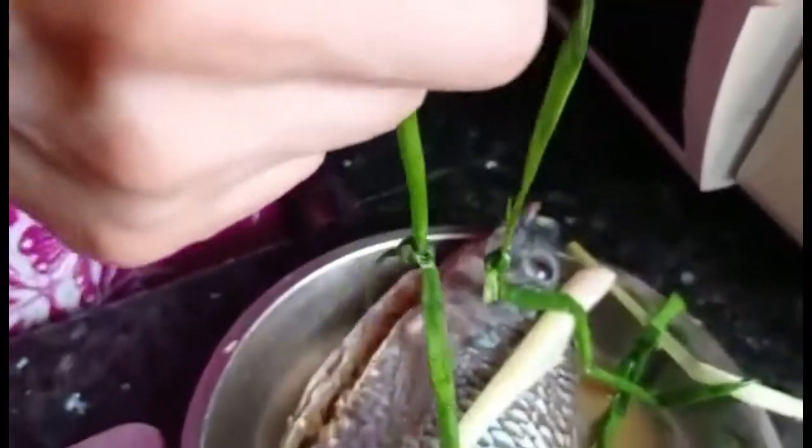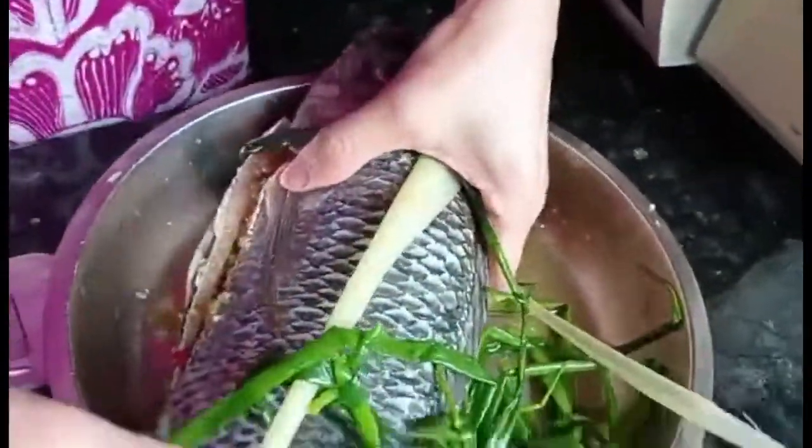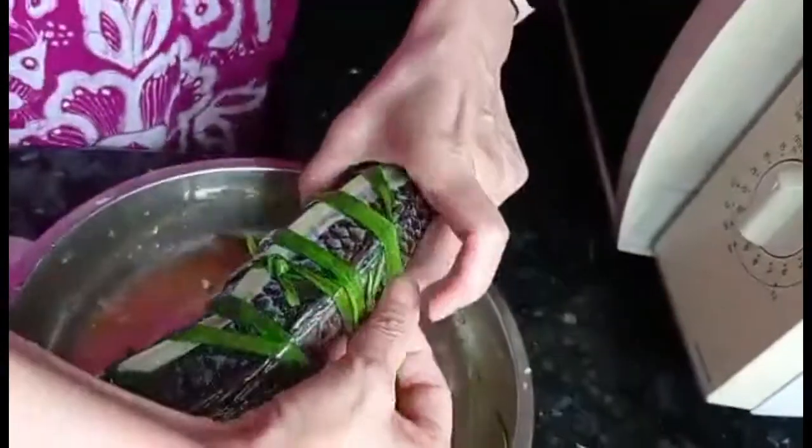Resembling primitive people, okay? So we tie all these. Of course, you have to put the spring onion into the hot water to soften it for a second. And so we try to tie up this fish. Leaves and also lemongrass leaves is even better.